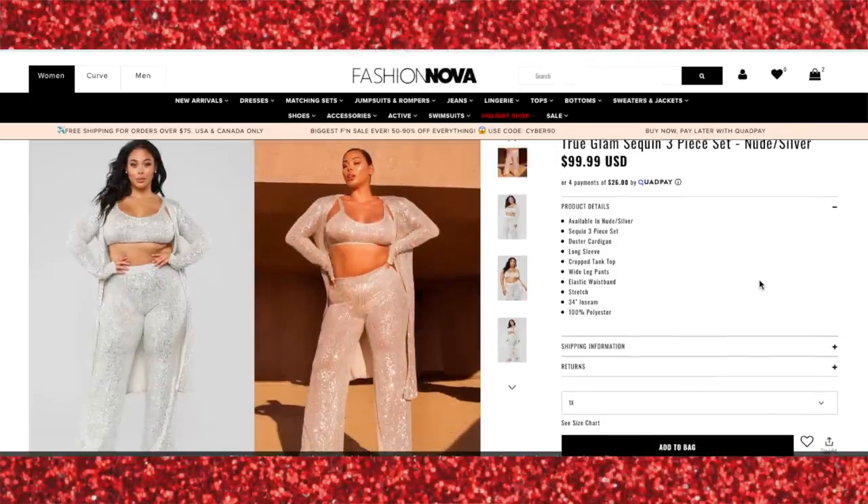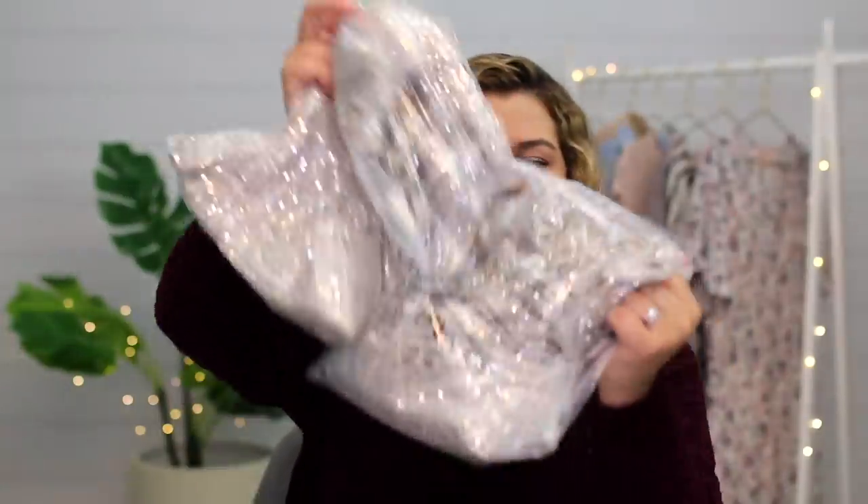This one is a three-piece set and it feels pretty freaking heavy. This is the True Glam three-piece sequin set. I got this one in a 1X and it was $99.99. Horribly uncomfortable and incredibly itchy, but low key here for this. These two pieces — the top and the bottom — make me feel like Lizzie McGuire when she sings 'this is what dreams are made of.' It's definitely a look. This is not something where you're gonna walk in the room and someone else is gonna have the same outfit as you. You're definitely not gonna be flying under the radar anywhere — this is a 'look at me, I am fabulous and I am sparkly' kind of outfit.